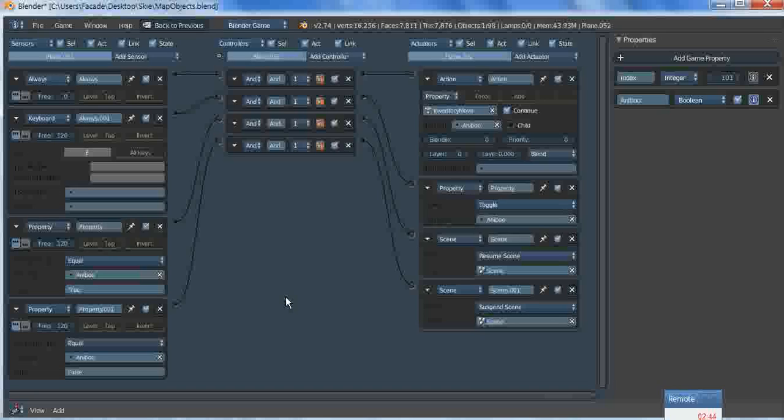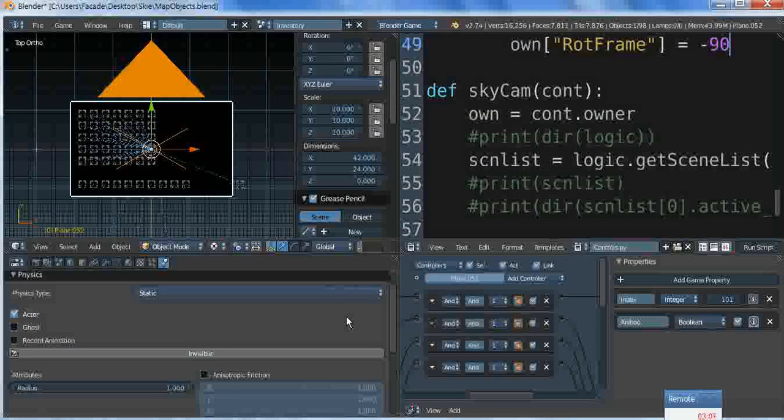And we have 2 property sensors, one for true, one for false. One of them resumes our current placing, the other one suspends our current placing. So false is down and true is up. Like a light switch.